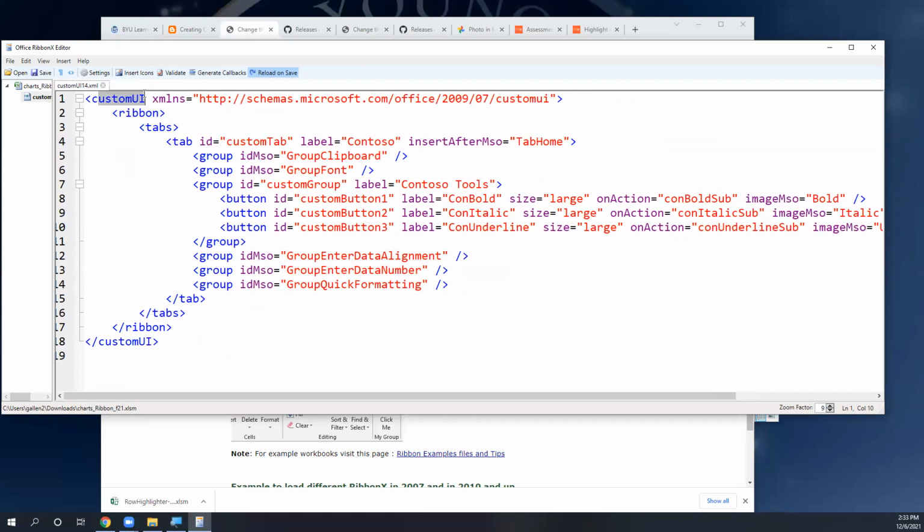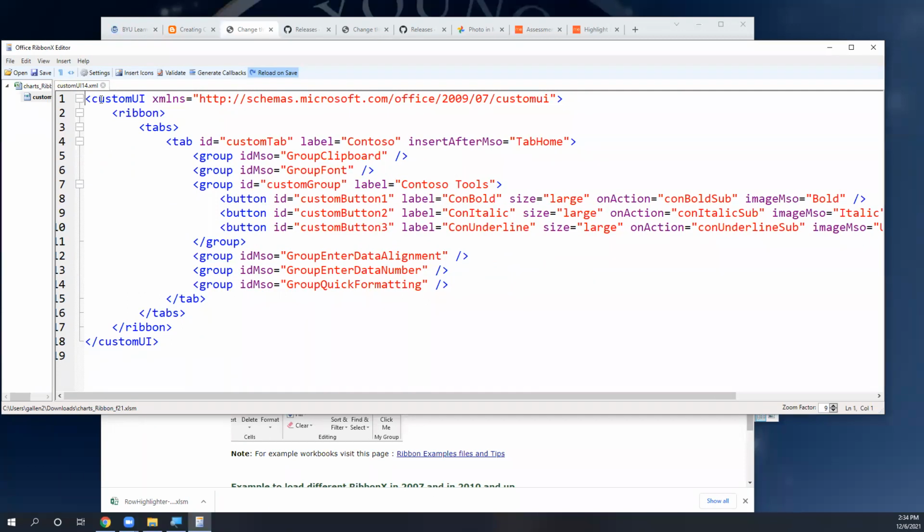All right, so this is telling us we're making a user interface customization. This is XML. How many of you have worked with HTML before? How many of you are looking at these tags going, this is the first time I've ever seen anything that looks like this at all? Okay, so this is kind of a structured thing.